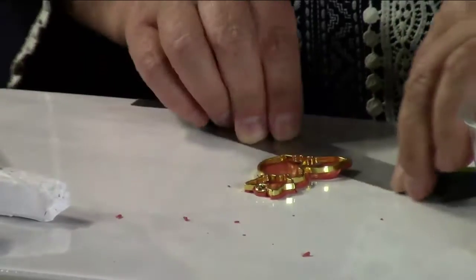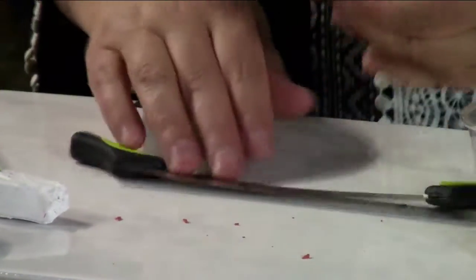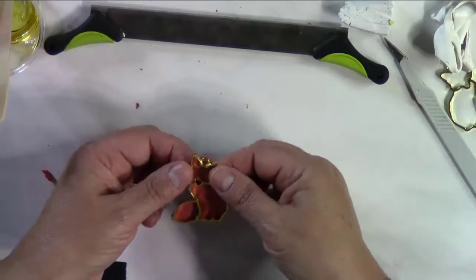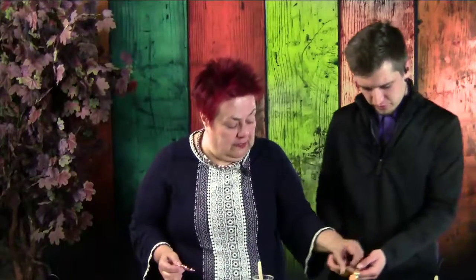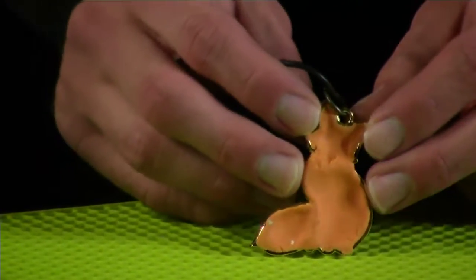But what you do is come with a blade and go all around so you can get the piece out. Once you do that, I'm going to press here so it creates some dimension on my face. Now, let's get the one we have ready. I want to show you one thing. This fox, the one we have? Because I'm pressing, see that you can see a concave shape from the back.